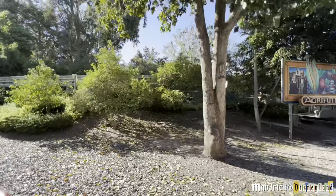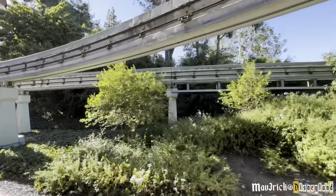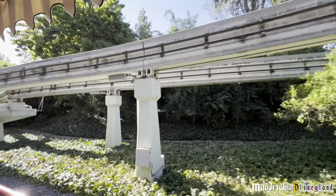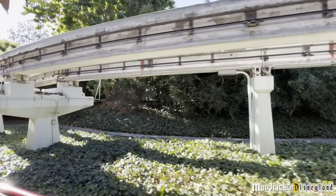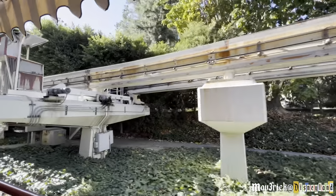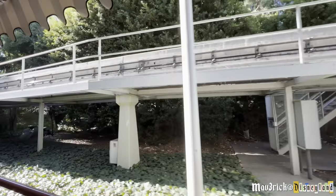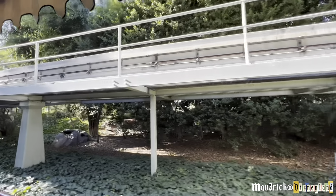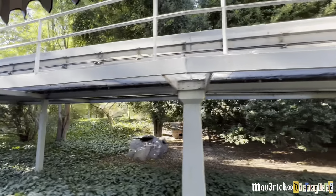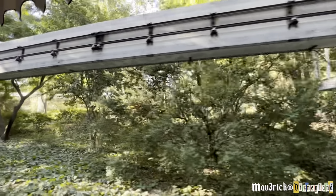Here you'll find rocket ships and star speeders, submarines and astro blasters, and, if you look overhead, maybe a glimpse of a Mark 7 monorail. This is the latest version of the first daily operating monorail system in the entire Western Hemisphere, gliding above Disneyland since 1959. Below the monorail, and us, are the fun-filled roadways of the Autopia.